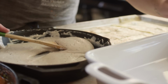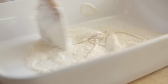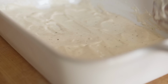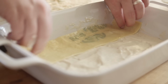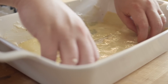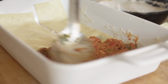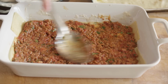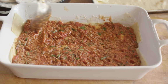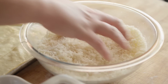All right, layer one. We're gonna start with our bechamel sauce right on the bottom, and that's so that we don't burn our noodles to the bottom of the pan. What we're looking for is just a thin, even layer that covers the entire surface. So now we can layer in some of our noodles. Hit it with some red sauce. Nice hearty layer. And then I've got a blend of two cheeses I want to use. I'm blending together 2 parts Parmigiano Reggiano and 1 part sharp provolone.